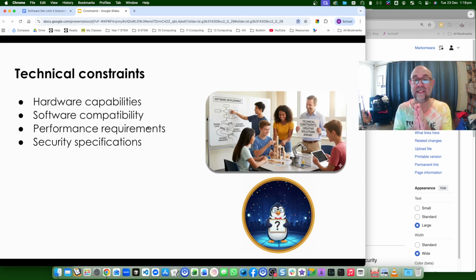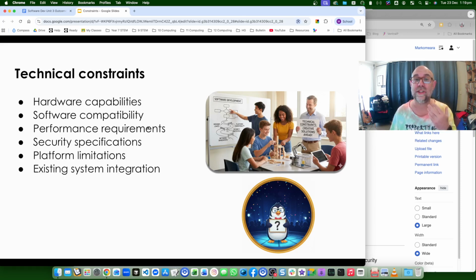You know, being secure or insecure isn't Boolean. It's not that you're either secure or you're not. It's always somewhere on a scale, and different projects will have different requirements and different constraints. If you're developing it in a highly secure environment, a military environment for instance, then you're going to be constrained by extremely specific and very thorough security specifications. What are the limitations on the platform that you've got? And what systems do you need to integrate with? These are all things that constrain you or limit what you can do.